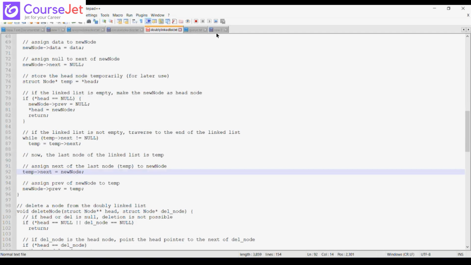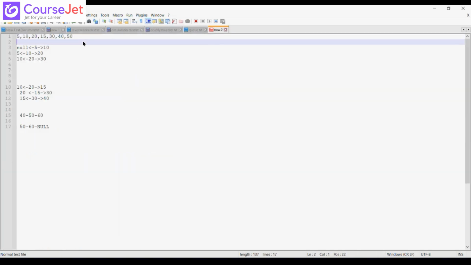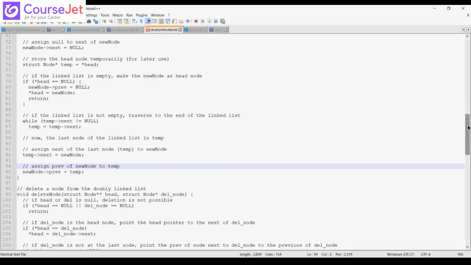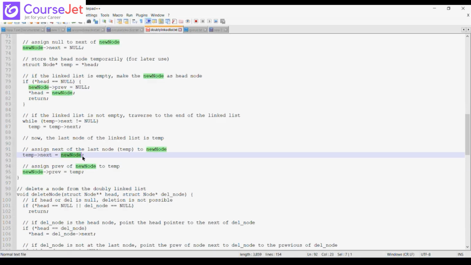That means we are adding one new node here. After 50 we are adding 60. After reaching null, the temp next, after this we are adding a new node. Now we have added 60.